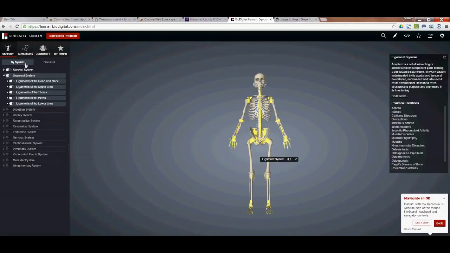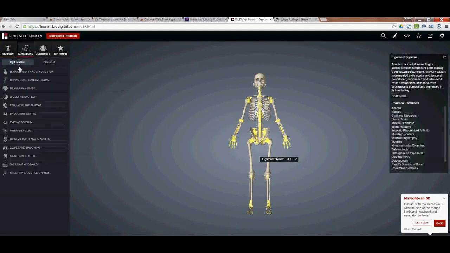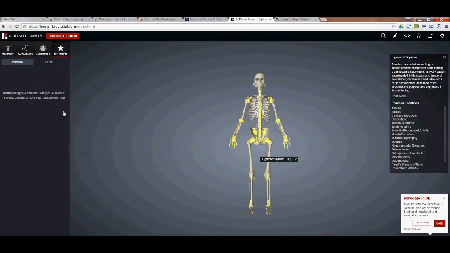In addition, if you click conditions, it'll show different conditions of the human systems, as well as certain parts of the body and the conditions on them. You can also click My Human and actually customize your own 3D human model. This would be really beneficial, I think, for biology and anatomy and physiology, to be able to view the different bones, muscles, and systems of the human body.